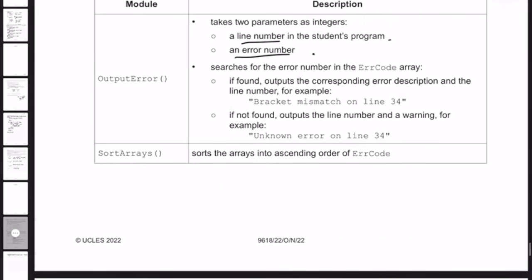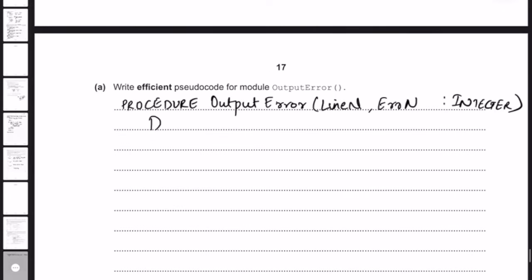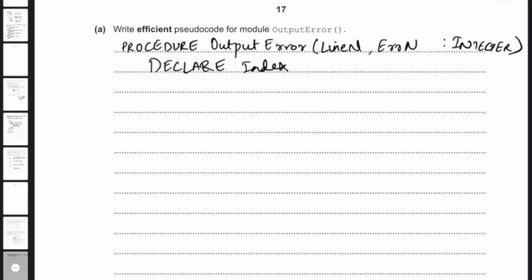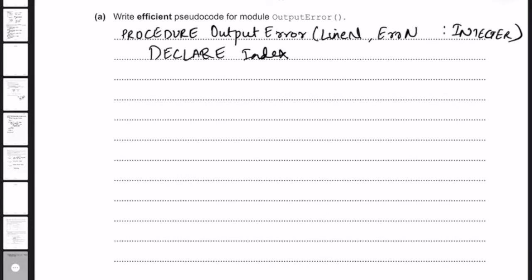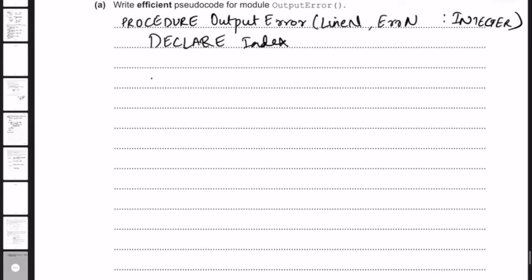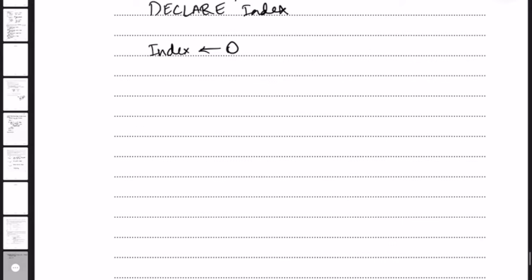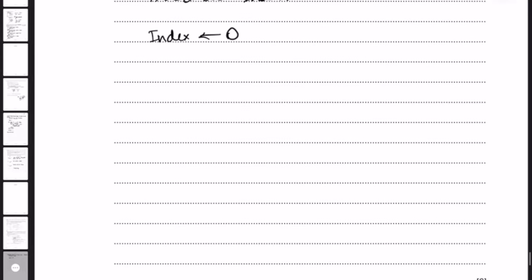Okay, let's declare. What do we have here? We'll have to have an index because there will be incrementation. We'll be incrementing, so let's declare an index, and the index will be 0 at first.